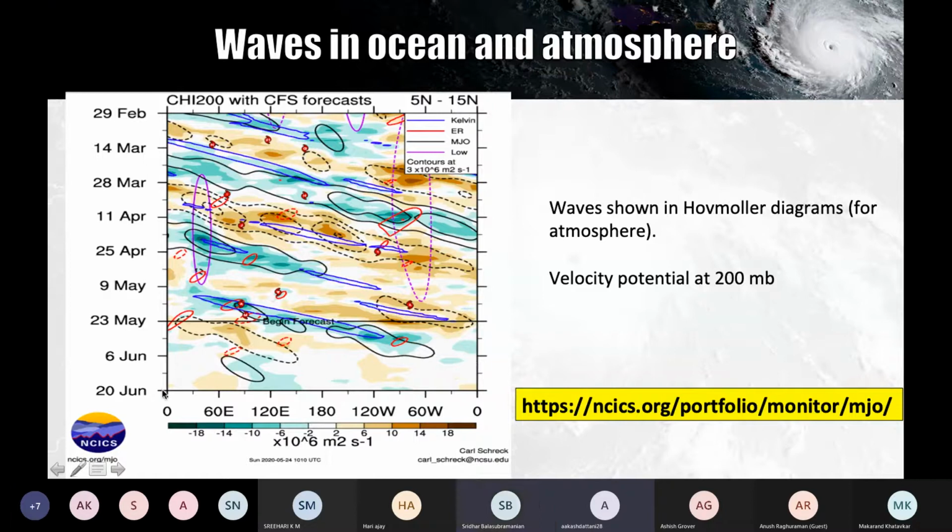Sorry, so this is longitude. This means that this is our Indian Ocean basin. This is the South China Sea. This is the Pacific, and this is the Atlantic. Correct. So the monsoon is pretty active only in this region, the South Asian region. In the Pacific, you don't have a monsoon as such. That's why the wave activity will continue in that region. Okay.